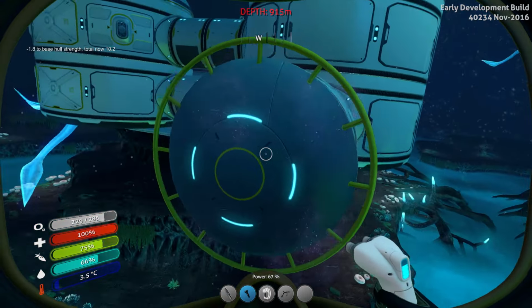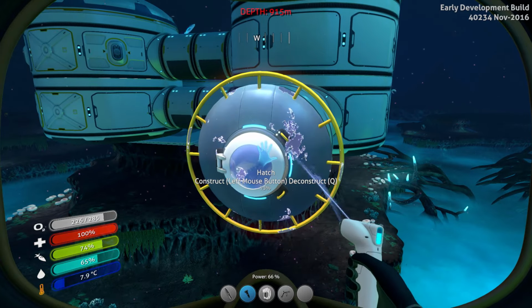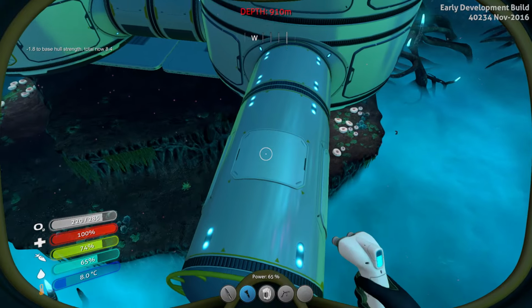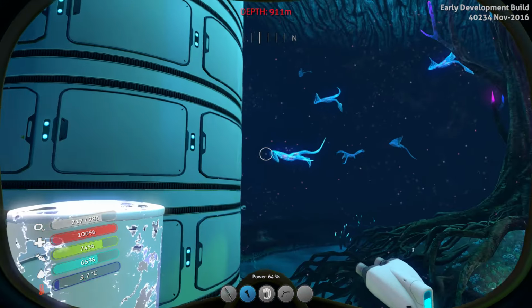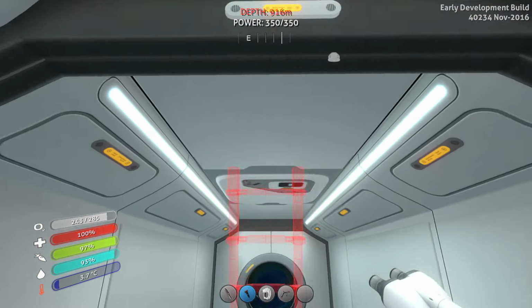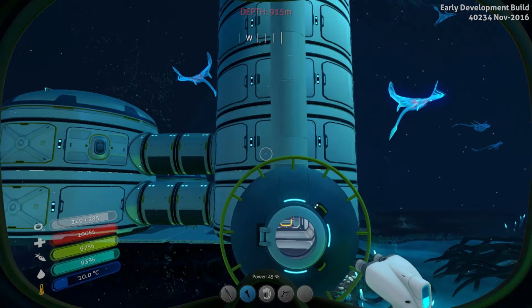I think that ladder's going to be in the way, but hey ho, hey ho. Now I should be able to whop a vertical connector straight on there. I can, but I ain't got any titanium left. Damn. Oh, can I not build the ladder until it's finished? Until it's networked to another room, I don't think.